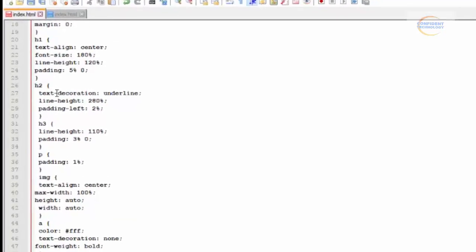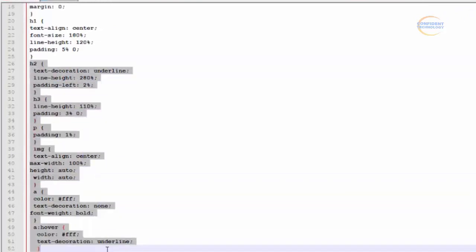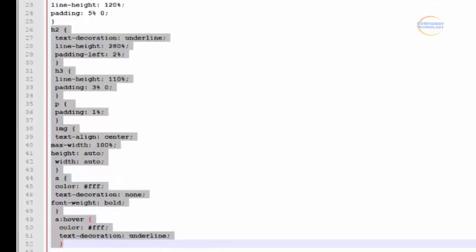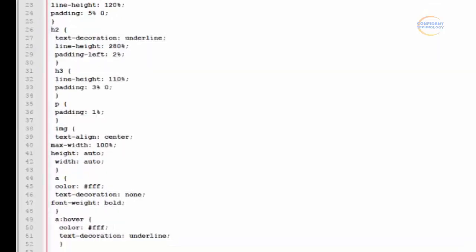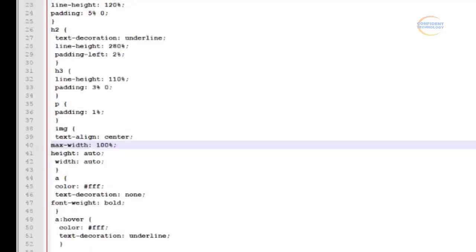Okay guys, I typed my own code very quickly, from the h2 down to the a:hover. So what you need to do is pause the video and make sure you type your code from h1 all the way down to the a:hover, and make sure you type everything correctly. I mean all the colons and all the semicolons, all the braces, all the percentages, and all the pixels as well. Then I will explain. I've done this already.